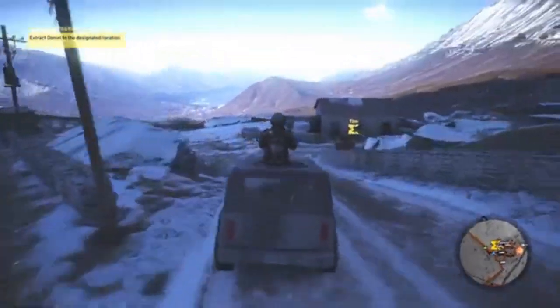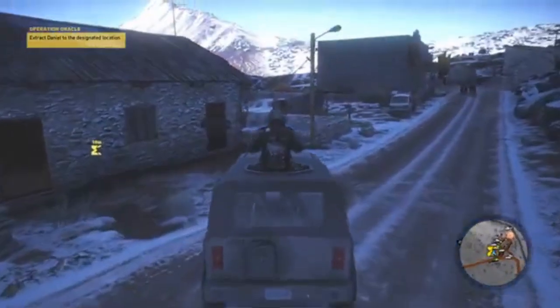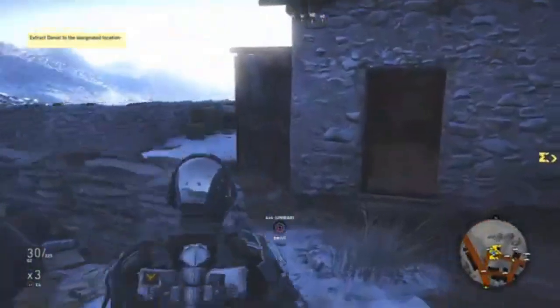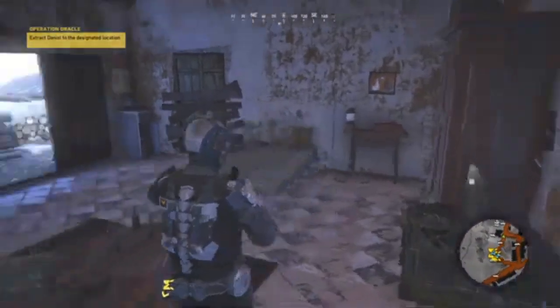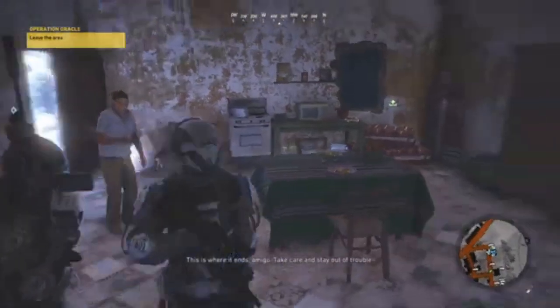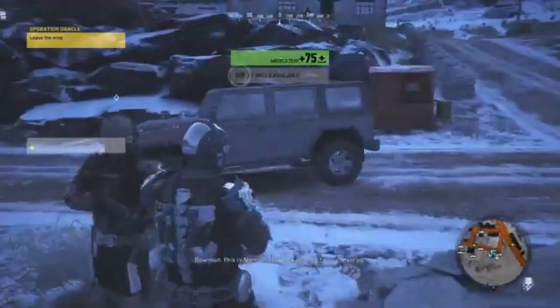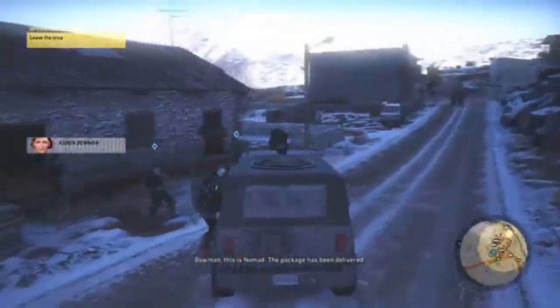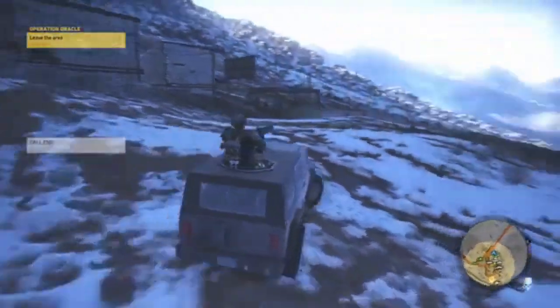There's got to be some intel we can dig up around here. This is where it ends, amigo. Take care and stay out of trouble. Bowman, this is Nomad. The package has been delivered. Excellent. Leave him at the safe house. I'll take care of it from here.